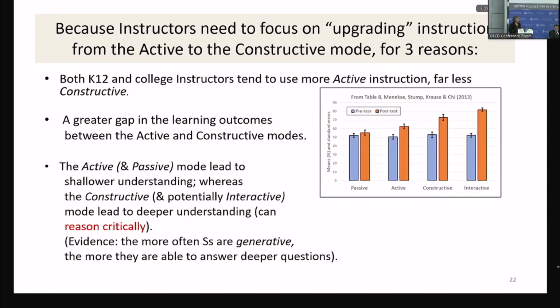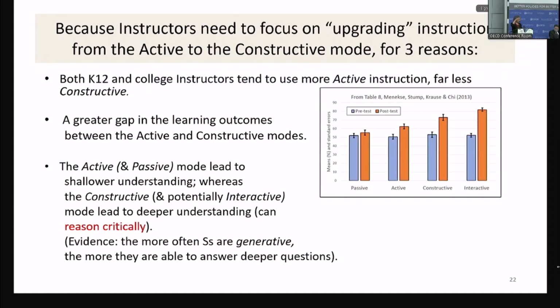First, both K-12 teachers and college instructors tend to use more active instruction and far less constructive. I'll have 2 pieces of data to show you later. The second is that there's actually a greater gap in the learning outcome between the active and the constructive modes. On the right are results from our own lab, where we manipulated whether engineering students read a passage, which is passive, read a passage and underlined it, which is active, explained a graph, or explained it with a peer.